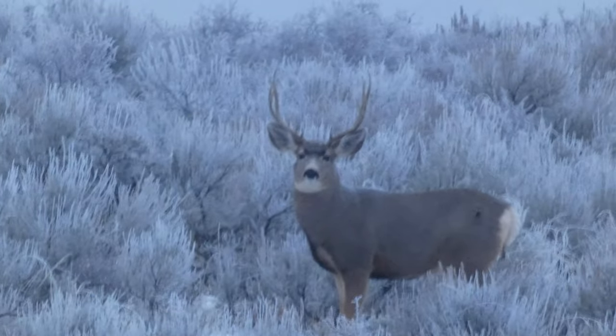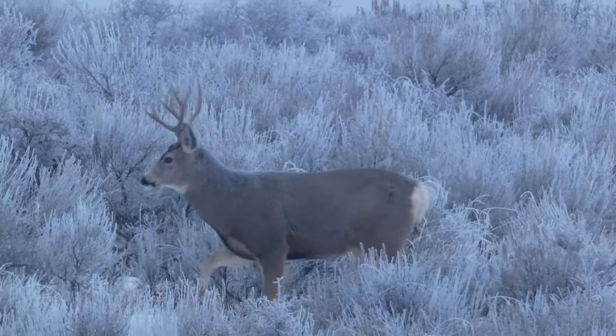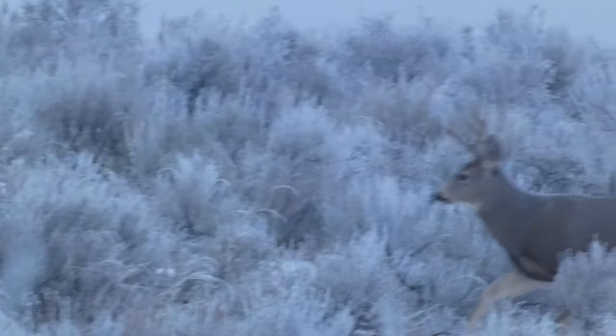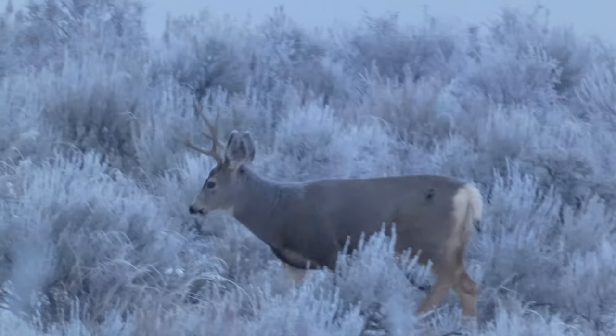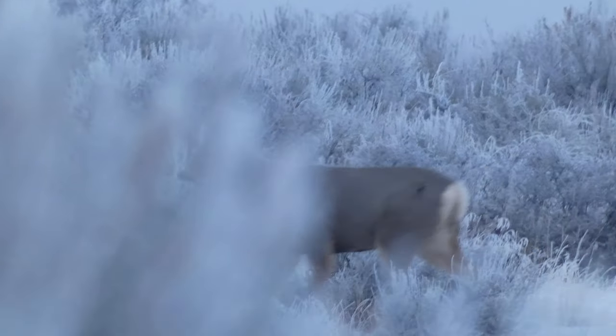And this buck here is just a cool young buck, just a 4x3, 2.5-year-old. Was able to get pretty close to him on this morning, and so I got some pretty good footage of this young buck. He was just out chasing does.